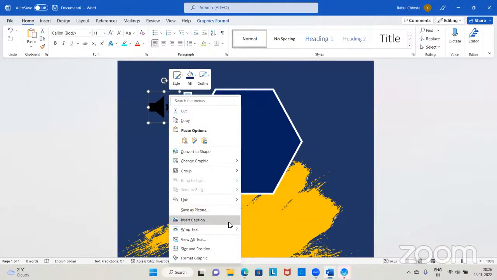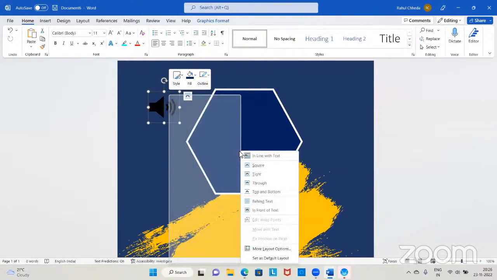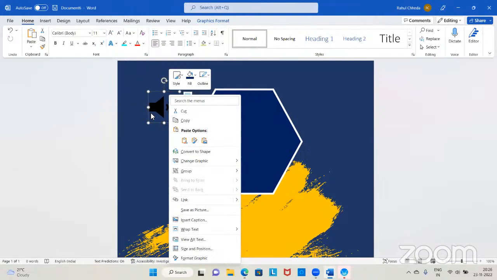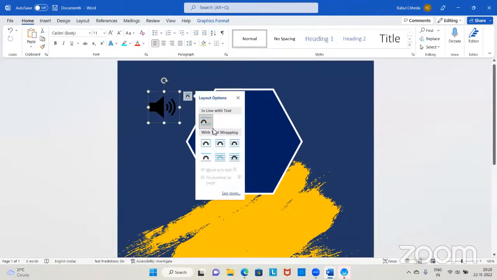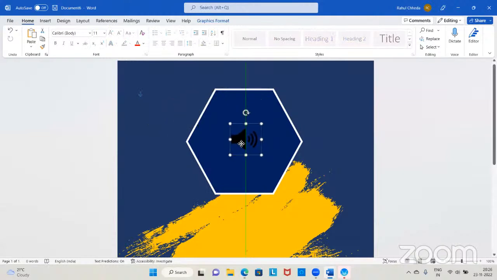And we have to adjust this. We have to make it at the top. We want to place it. I have to make it in front of the text, so that I can move it easily.